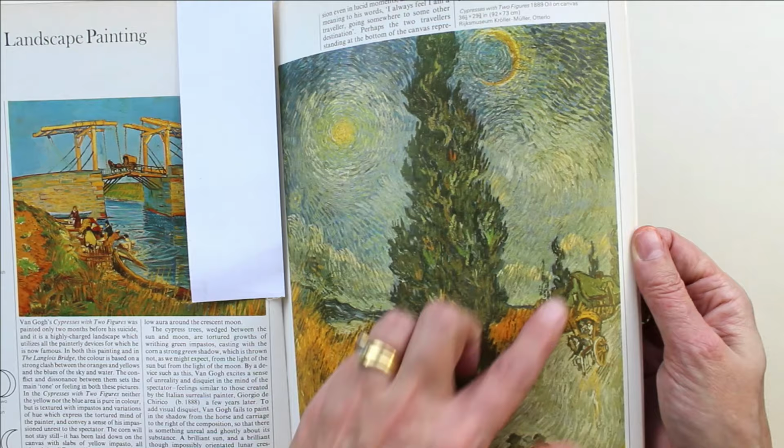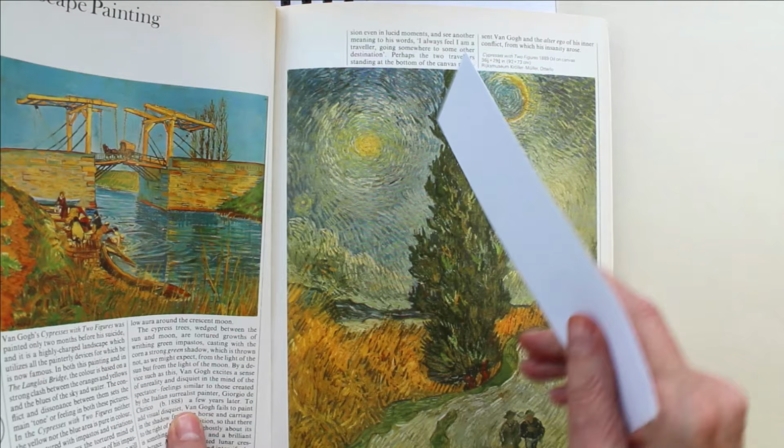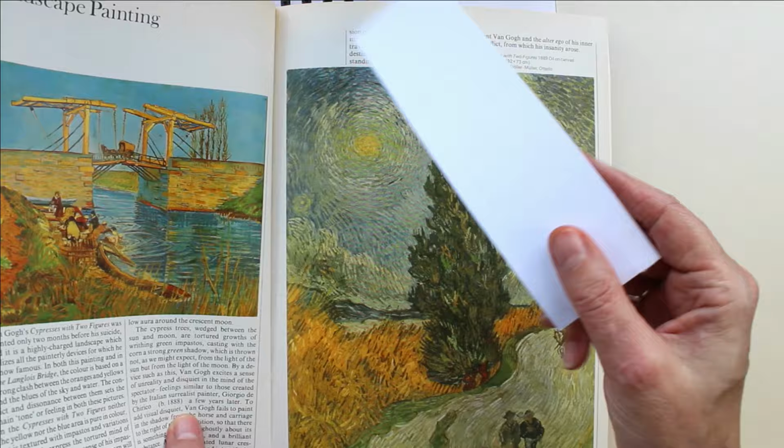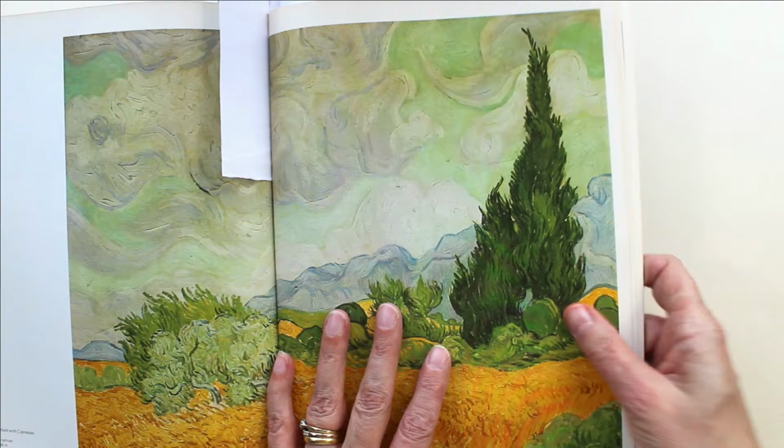So I've picked out these two because I like the shape of this tree, but I also like the sun here. So I thought that's two things we could have a go at. Obviously you could expand this out and do something more interesting with a lot more detail if you wanted to, but I just fancied having a go at doing something like this sun with the tree next to it. So we'll do some very loose pencil guidelines to begin with, but we don't need too many. We just need something very simple to work from.